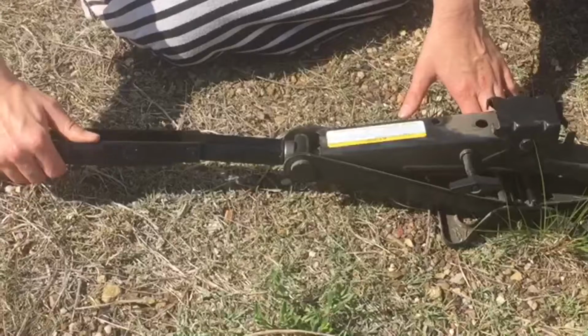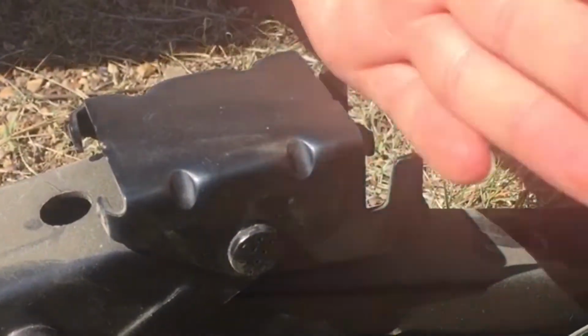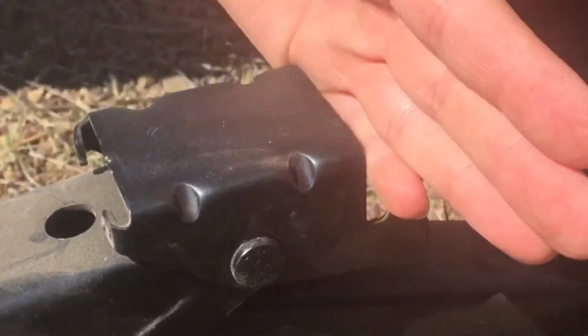Take your tire iron here, you put it on like that. When you take this and you turn it to the right like that, it makes your jack go up. Okay, this little piece right here, we're going to take that and we're going to put the little ledge of the van right in there like that.